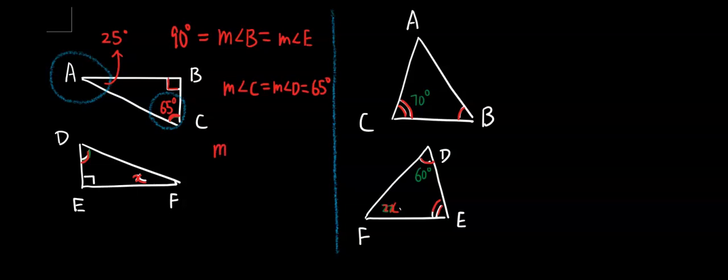Therefore, we confidently write down that measure of angle A definitely has the same measure as angle F. Measure of angle F says I'm x. Therefore, we just found that A is 25 and x is 25. That's it.